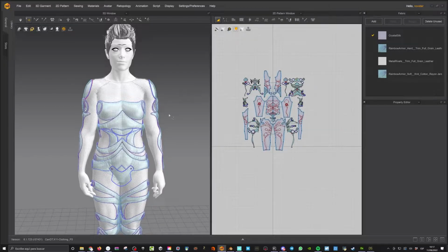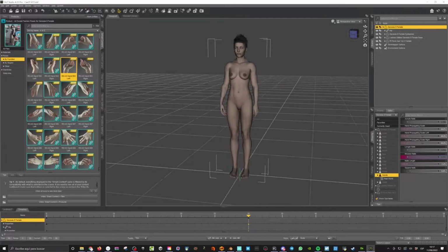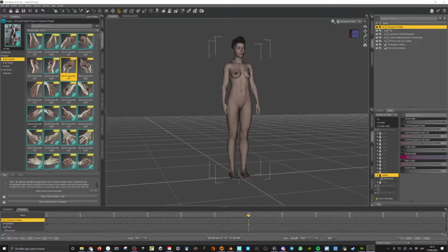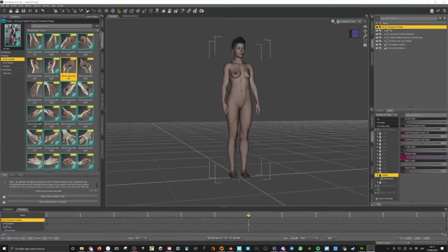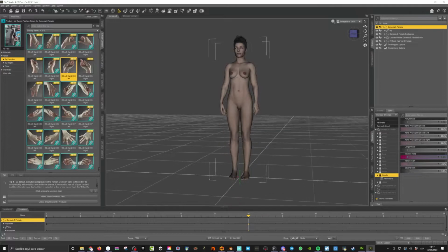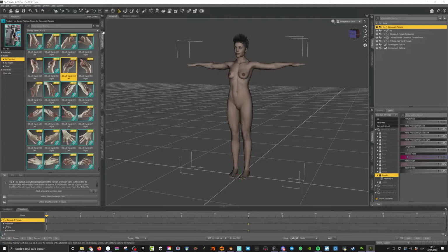I also, you can see, I also made this cute little animation. It's really nothing special. She's supposed to look like she's being held in a little tube. So yeah, nothing special, like I said. It's really just a little bit floaty in a tube. So yeah, that's another thing.